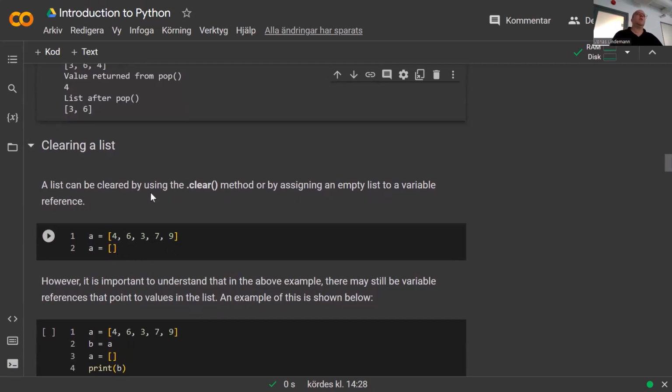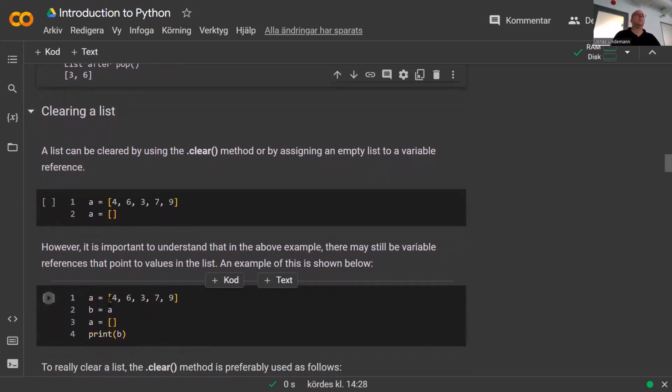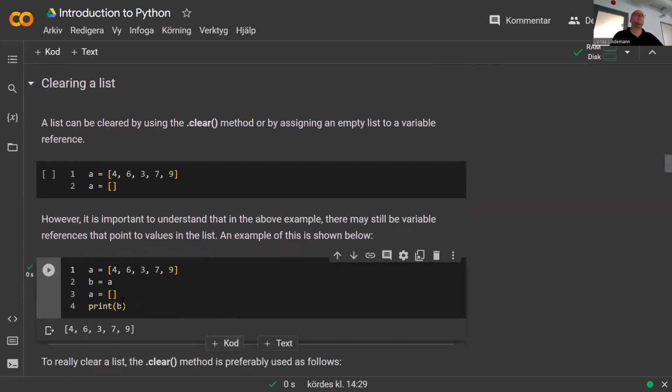The reference contained in the list will still exist until the garbage collection runs. But if you do a equals this list here, and then you do b equals a, and do a equals an empty list, you can see that b still exists, or the list still exists, but b points to it now. So this doesn't actually clear the list. It just creates a new list which is empty and leaves the other list in memory.